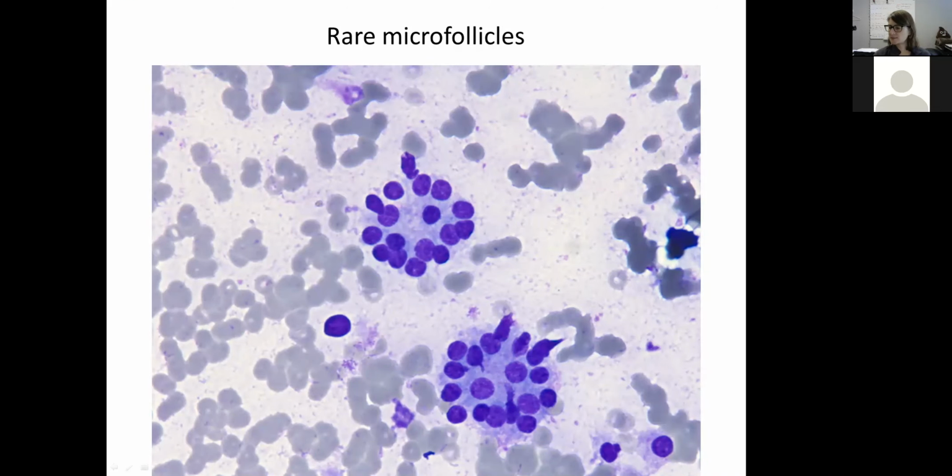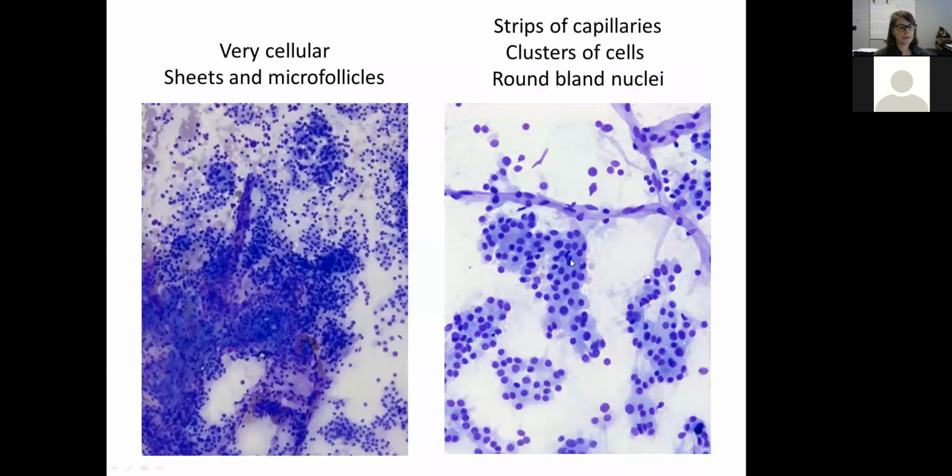This is in contrast to the next case, which, rather than a cluster, is actually forming this small rosette or this small microfollicle. In the center of this microfollicle, if you're lucky, you may find colloid, and you may not, as in this case. But if you look at the nuclei, they're all very round and regular. And in fact, yes, the voter said FLUS, architectural atypia, which is correct. So while the nuclear atypia is going to suggest more of a potential papillary, the architectural atypia is going to suggest more of a follicular neoplasm.